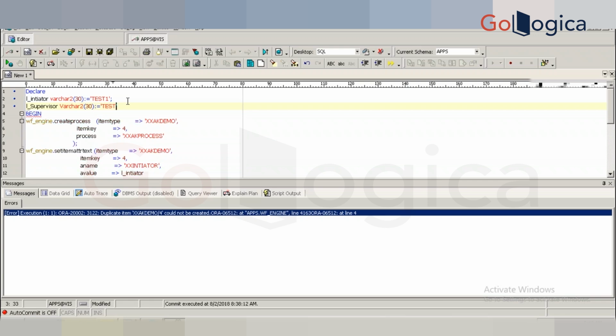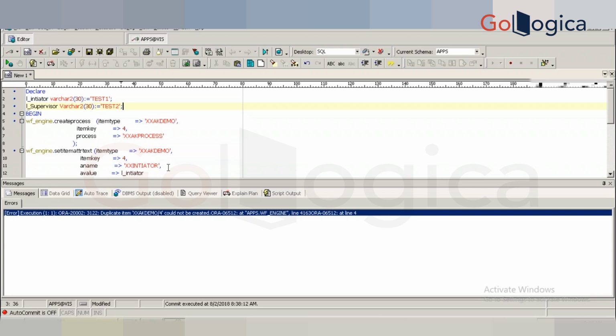Test two. Okay. I have to work. Otherwise, we can populate from FND user, right? Yes, you can also do it. No problem. But we have to, because the notification will go to that supervisor, right? So we need to know his credential. We have to reset and then we'll come to know.